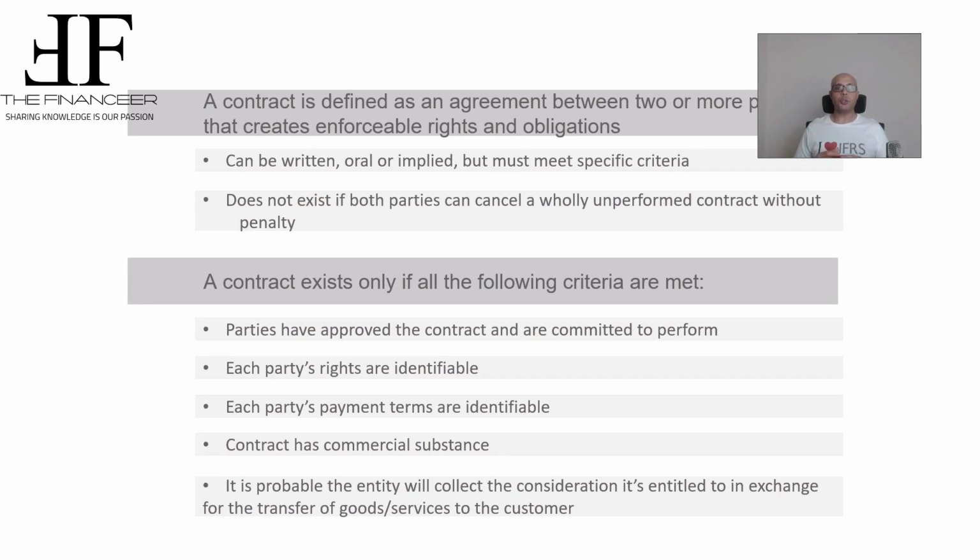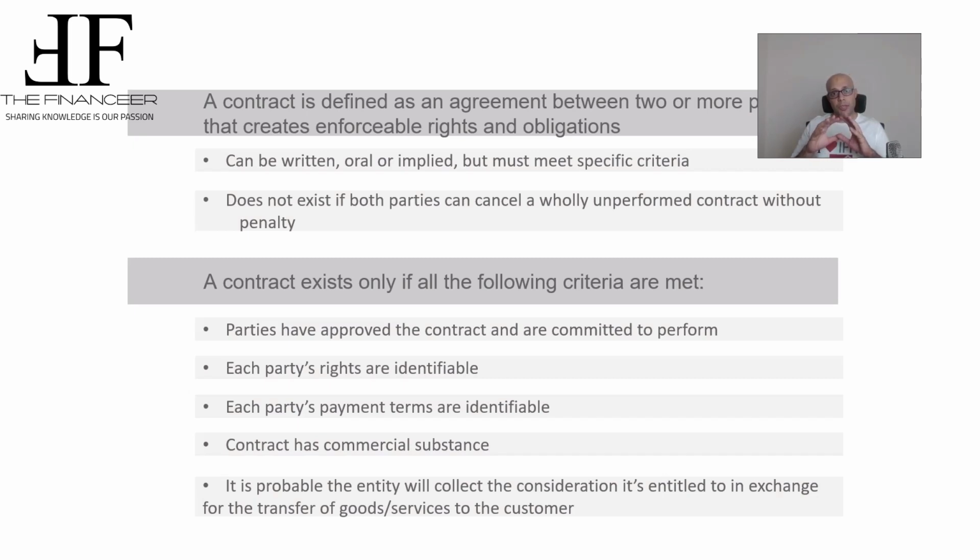A contract is a contractual agreement between two parties, the company and the customer. This contractual agreement can be oral and can be written. Both of them agreed to deliver something to the other party. The company is going to deliver the goods and service to the customer, and the customer is going to pay to the company the consideration related to these goods and services, the price related to this product and service. Some countries allow for these oral contracts. The laws and regulations there allow for that.